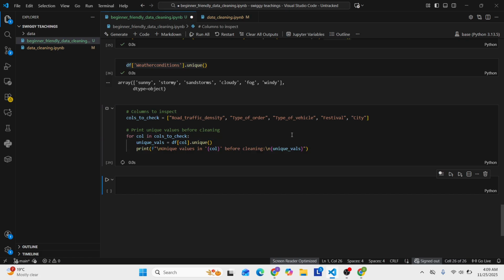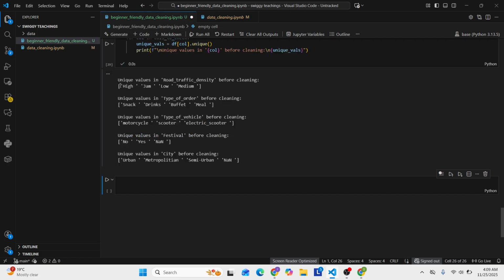After that I will run it, and you can see over here there is high, jam, low, medium. And you can see for each and every category there is a trailing space, one extra space that is not even required. So for jam and low also there is one extra space, and medium too.